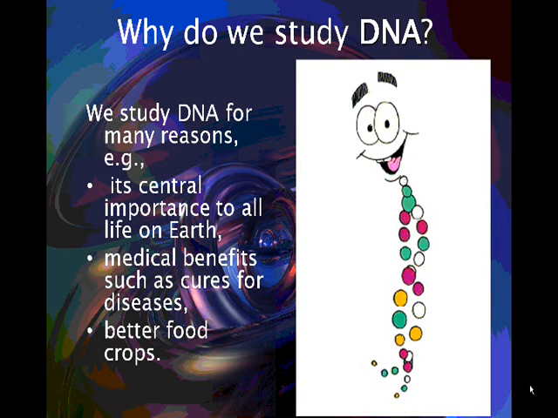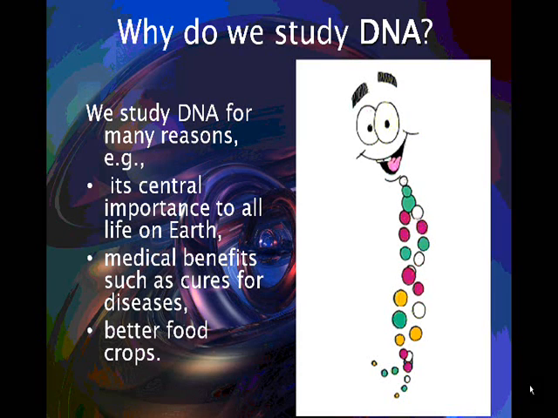We study DNA for many reasons. For one, it's of central importance to life on Earth. That is one of the key things that makes organisms alive, having DNA. Also, there's lots of medical benefits, such as cures for diseases and making better food, better yield on crops. Being able to manipulate DNA allows us to manipulate life, and it makes working with organisms and getting the best output possible much easier.